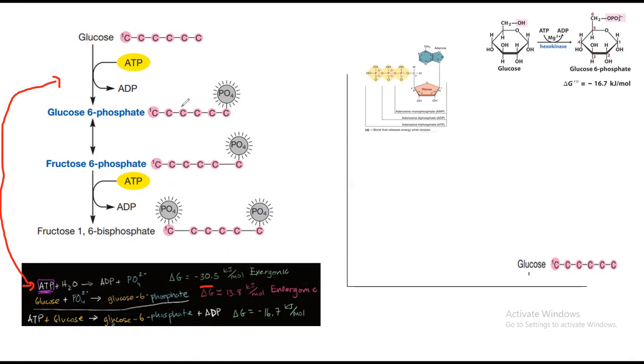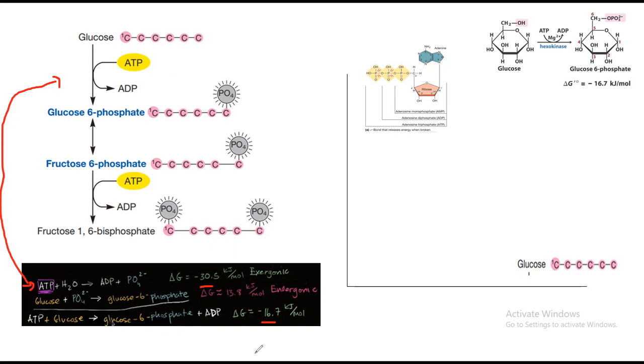After that, half of the energy, 16.7 kilojoules per mole, is used to attach the phosphate to the glucose, and the other half is dissipated as heat. So you should know that when you eat something, and there is digestion and after that glycolysis, you feel hot. After you eat something you feel hot, and there are other reactions that also create heat. So this is the first step that creates heat.